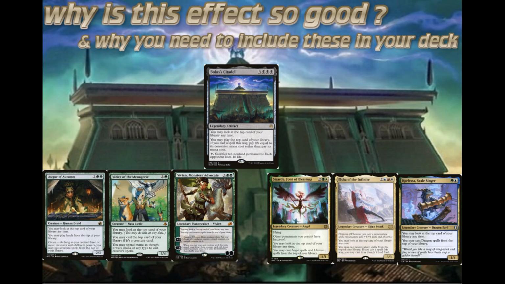Realmwalker is pretty decent, especially if you have one type or another that dominates your deck. Even if you're not fully tribal, it still can be pretty decent if you have at least some amount of a very specific type. So yeah, that can be quite good. Vivien, Monsters' Advocate is pretty decent as well. It is a planeswalker, so it does need protecting, but it does make its own blockers, so that's pretty decent as well. Vizier of the Menagerie is pretty decent as well.